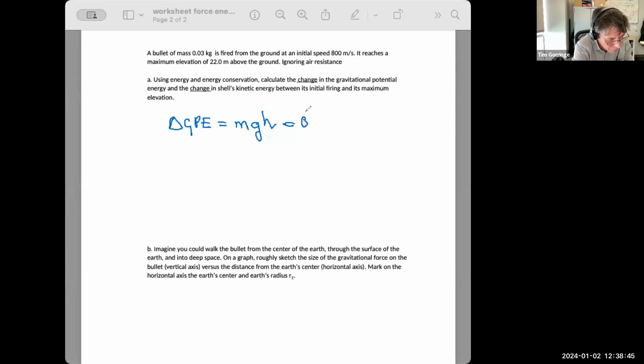We know the mass of the bullet is 0.03 kilograms. We know the acceleration of gravity. We'll never forget that number. It's 9.8 meters per second squared. And we also know the change in elevation of the bullet, from the moment it's fired at ground level to the highest point. That difference is 22 meters. And so the change in gravitational potential energy is just the product of these three numbers.